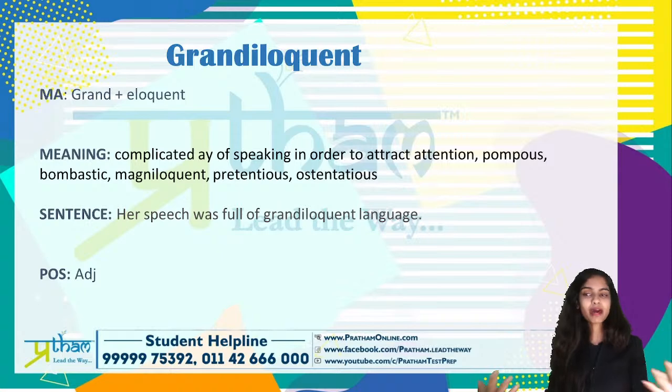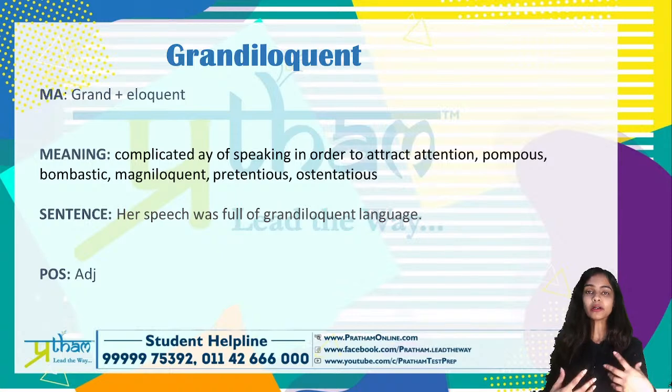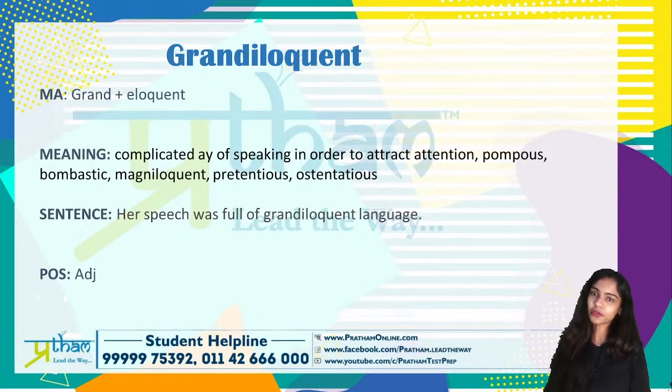Magniloquent, again, magna means grand and huge, so again it's the same thing, like बड़ी बड़ी बातें करना. Pretentious, ostentatious, meaning दिखावटी बातें करना, or just kind of showing what you are not. That is grandiloquent. So her speech was full of grandiloquent language. That means she was using pompous language, extraordinarily difficult language or complicated language to follow.